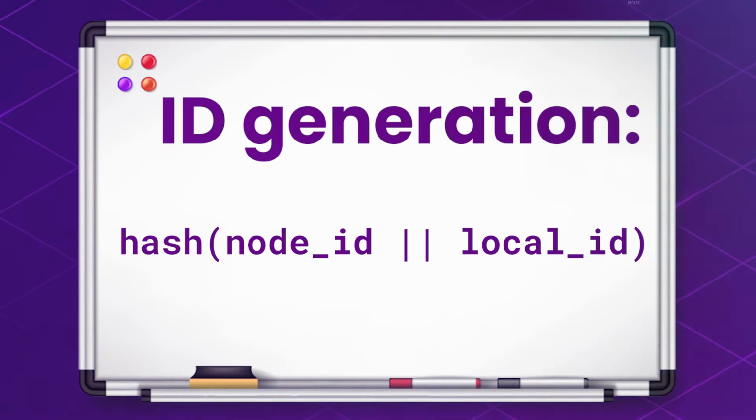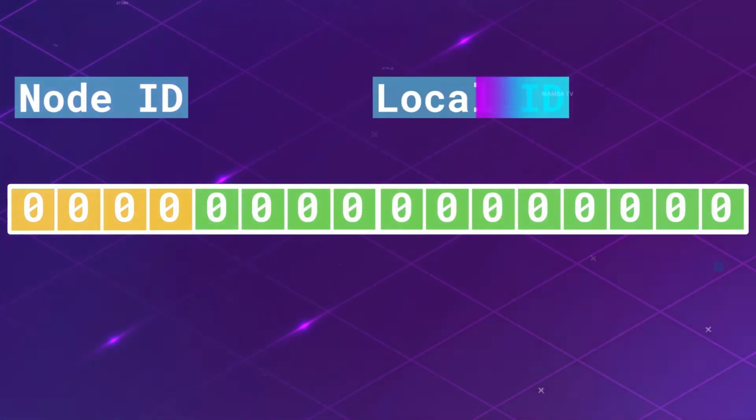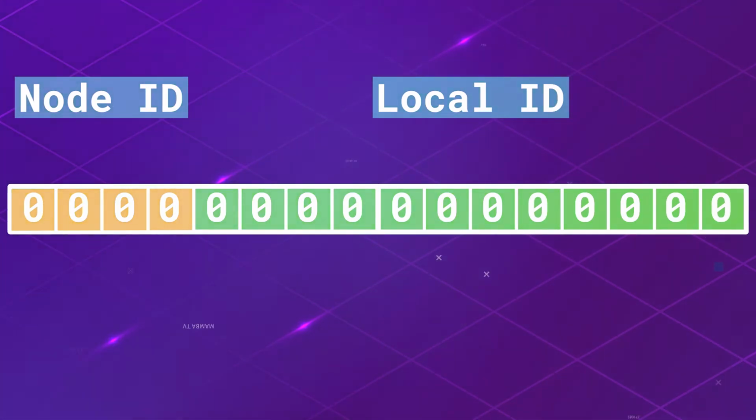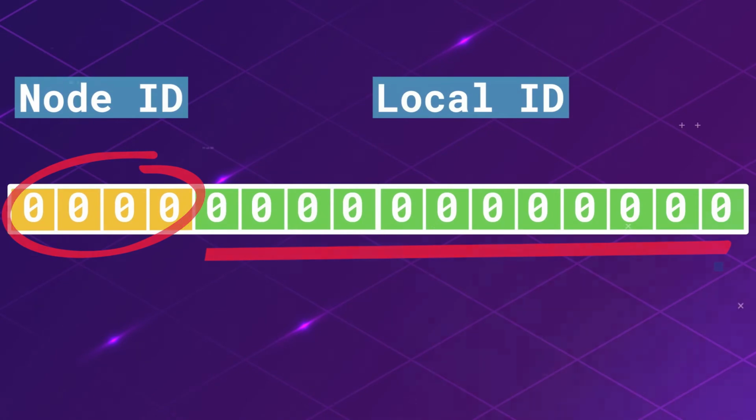There is a simpler and more robust way to do that. We can designate several bits of our number to the node ID and the rest for the local ID. The number of bits for each group should be determined by the number of servers we want to identify and the number of unique local IDs. In this example, we would use 4 bits for node ID and 12 bits for local ID.